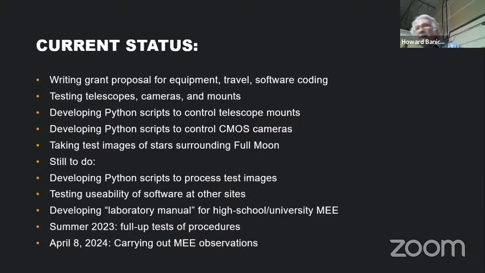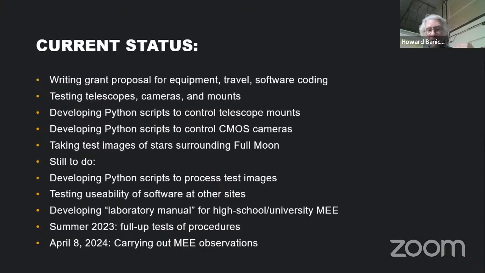And then testing the usability of our software. You can write software you can use, but now can you hand it off? Can our team of Heather and Kyle and Austin hand that over to Alexa and Jose and have them use it and have it work? Okay, then there's documentation, development of a lab manual, so that other people will be able to do this just by downloading the software and reading the instructions.